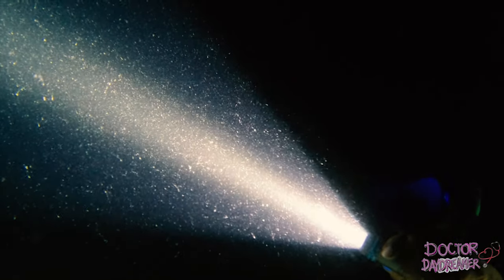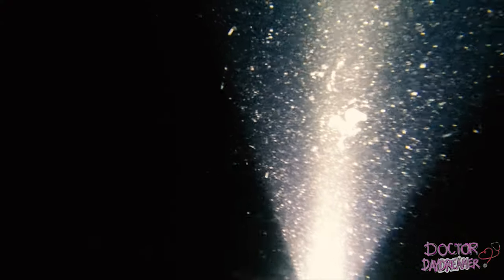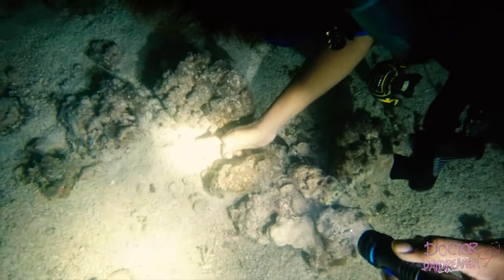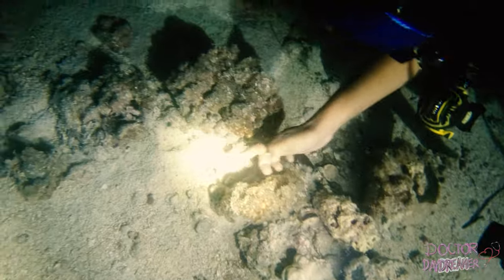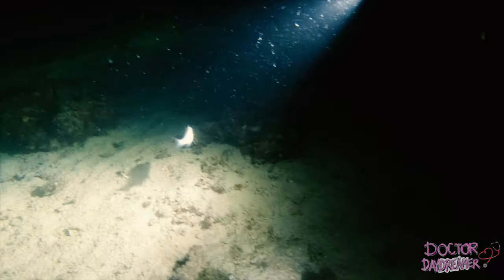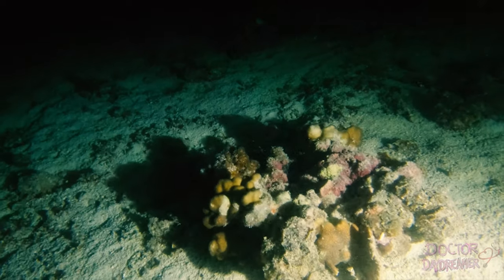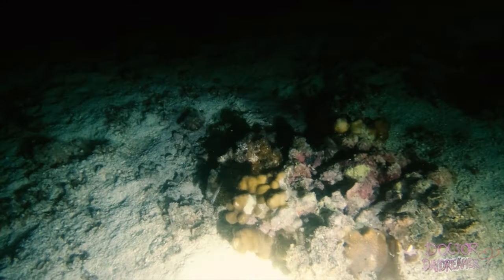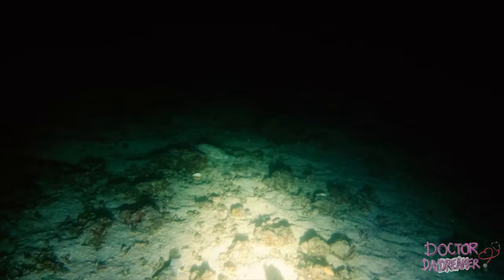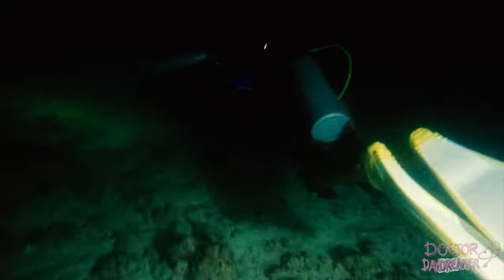There are so many plankton there. The dive master also showed us how the corals eat. Whoa! At night, coral will capture the plankton and eat through their mouth. But I cannot see. Can you see that? Now, ladies and gentlemen, please turn off your torch, because the dive master will have a magic show. Some plankton glow in the dark. That's so amazing. It is like Harry Potter.